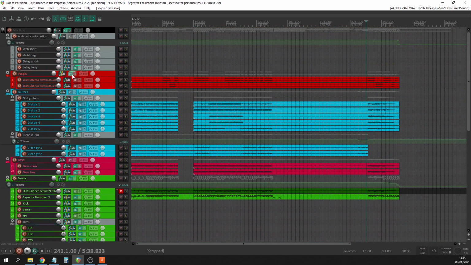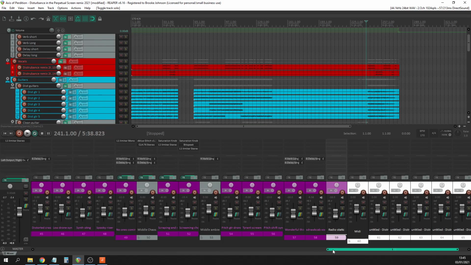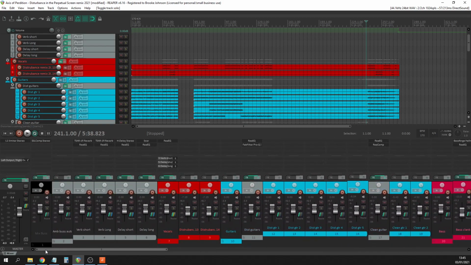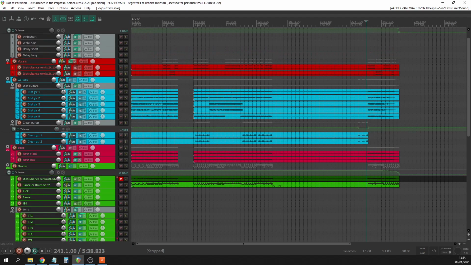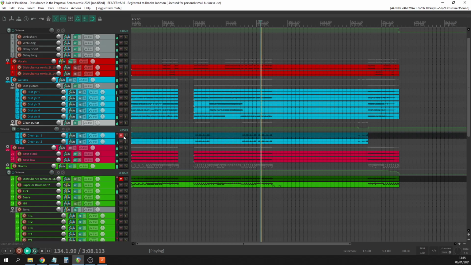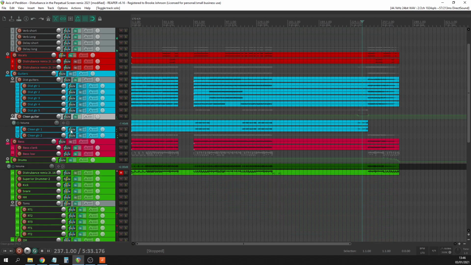So aside from all of the EQ and compression, the main part of the mix was balancing everything out. And that's generally where I start with any mix, is just to get a nice balance between the instruments. And then just a little bit of automation. I automated the clean guitars so they go down here. So there in the verse bit they're louder, and here they're not. Just turn them down a little bit.